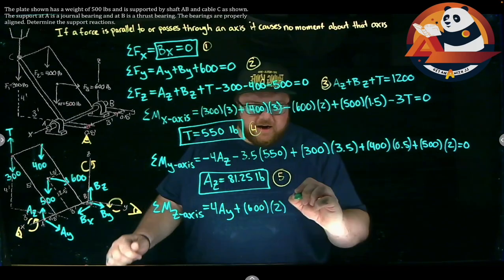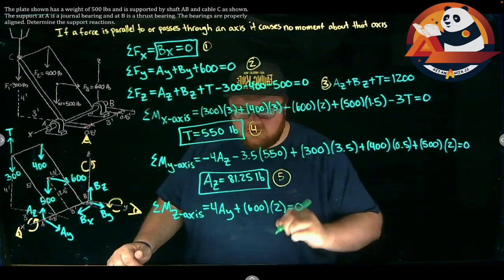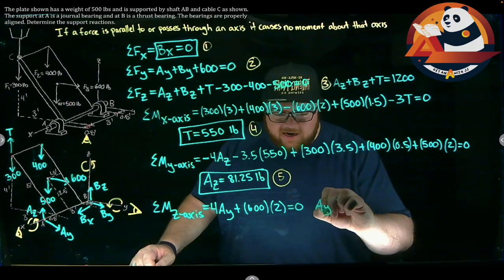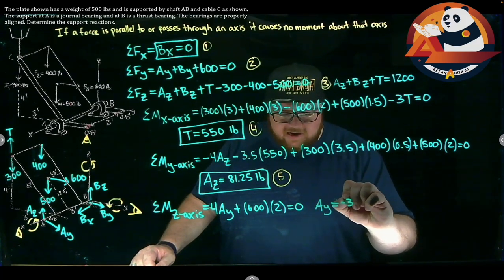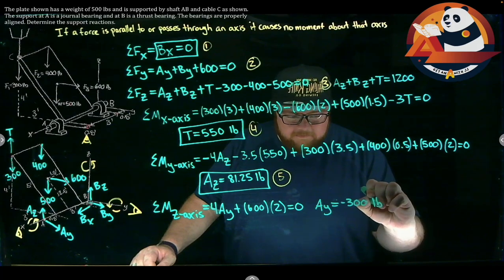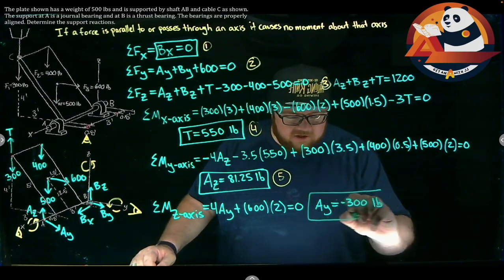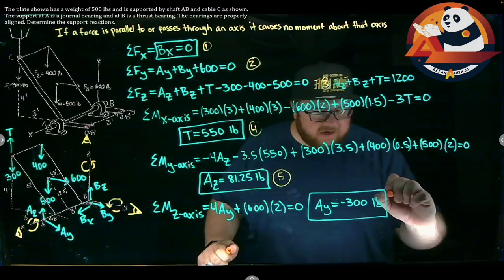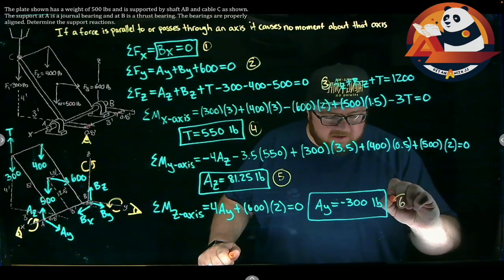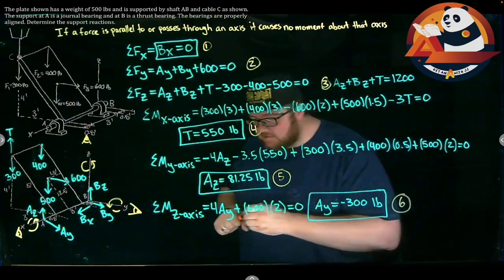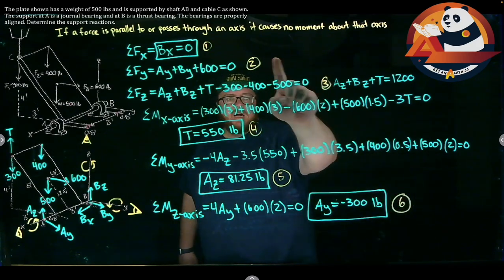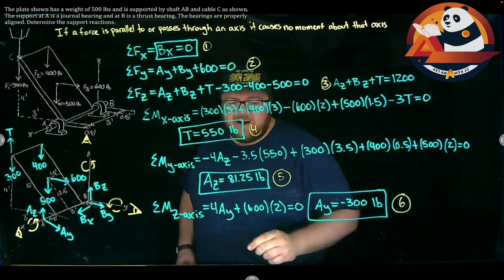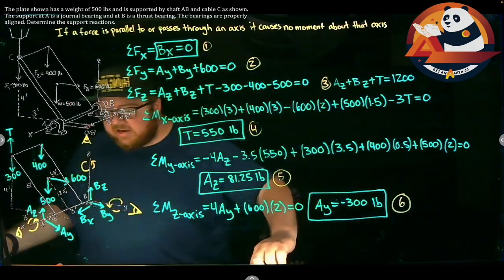Solving that for AY, because we know this equals 0, we're going to get here that AY is negative 300 pounds. Should be another answer for us. And I use 6 equations at this point. That's equation number 6. So I should be able to use between my unsolved equations 2 and 3 and the 4 that I solved out, I should be able to get my final unknowns found.